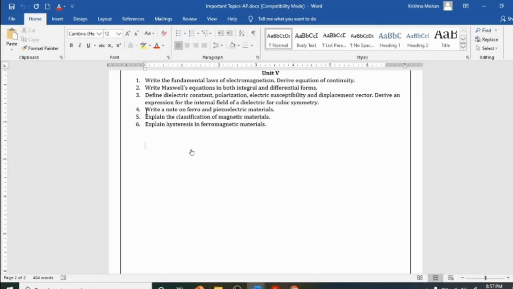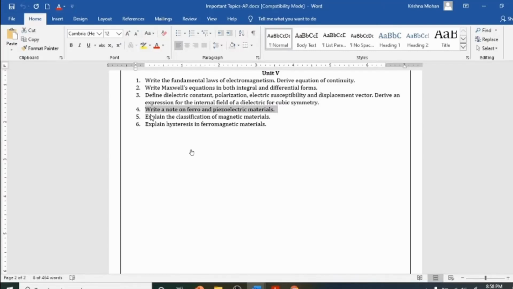The last examination that was held was the supplementary in this November. Before that, it was only the last November examination, because we had a lockdown continuously for 9 or 10 months. So there were no examinations before. So all these examinations would be having these questions coming by. Ferro and piezoelectric materials: notes are available. In fact, videos are available. You can go through them. You will have a clear understanding.